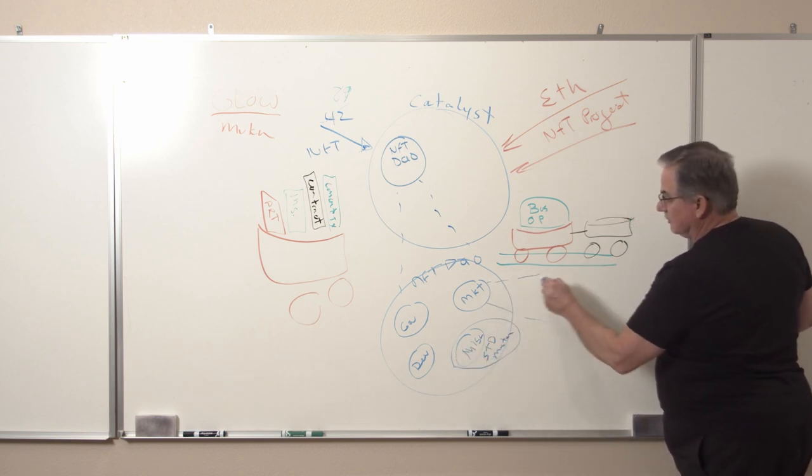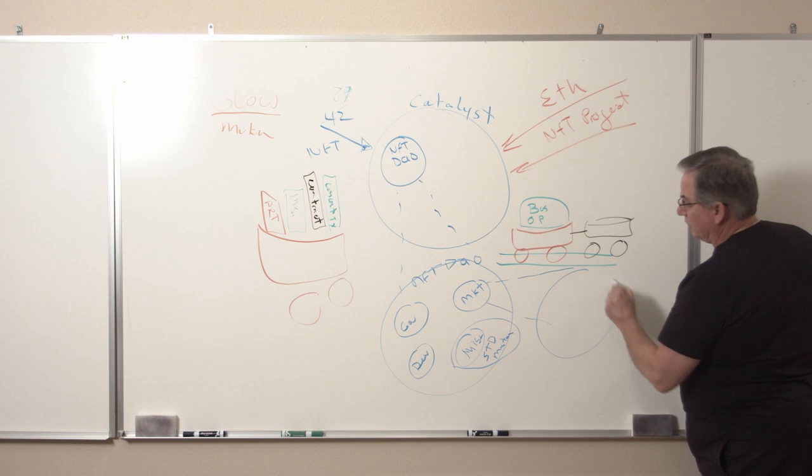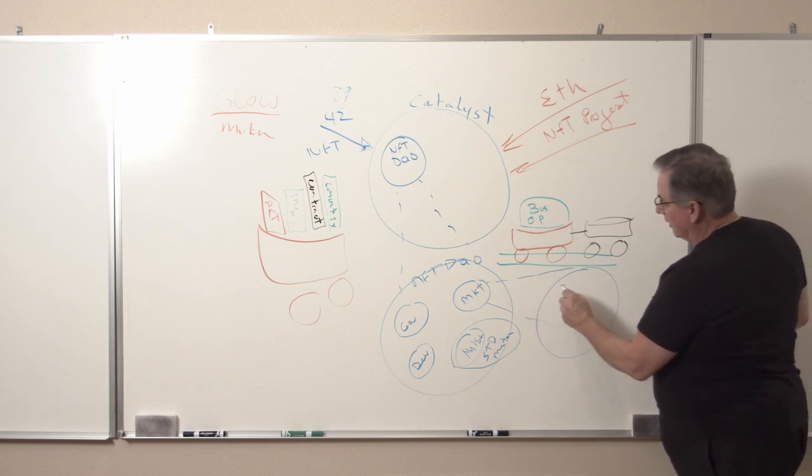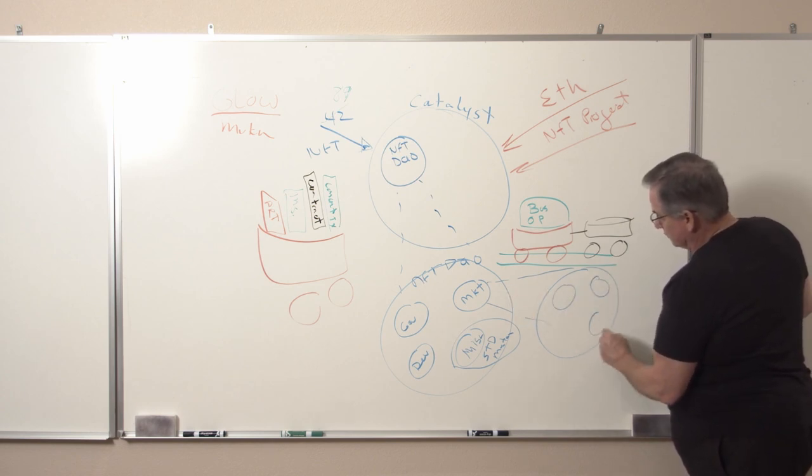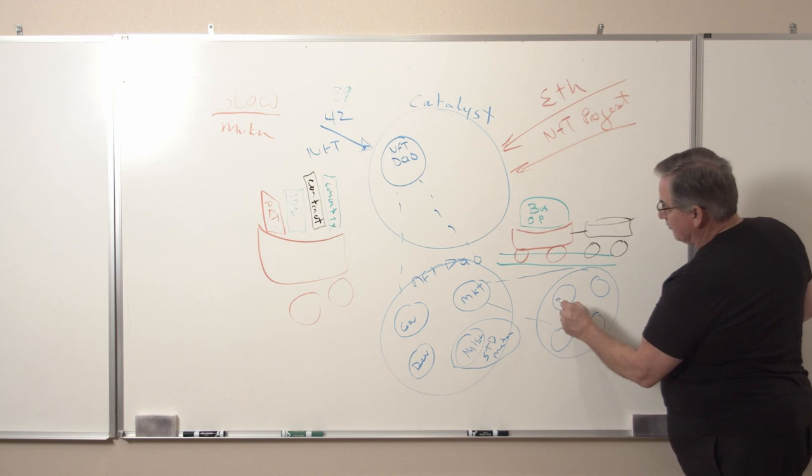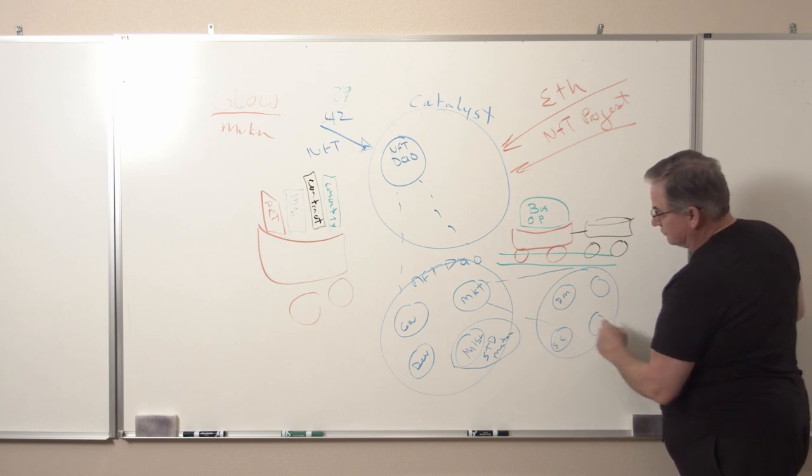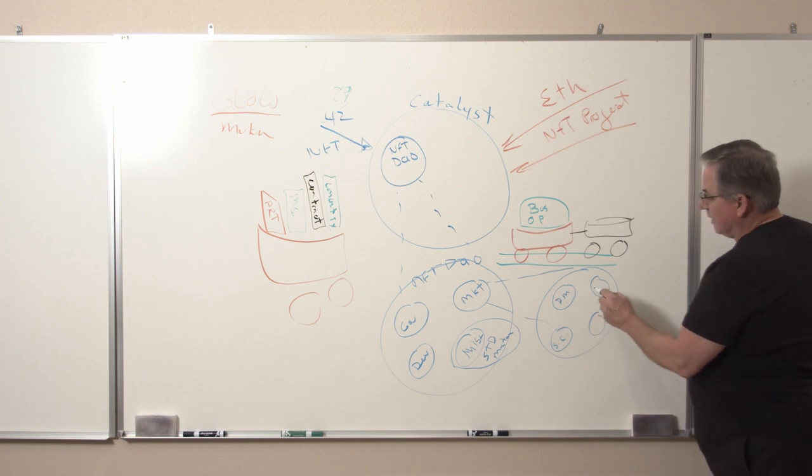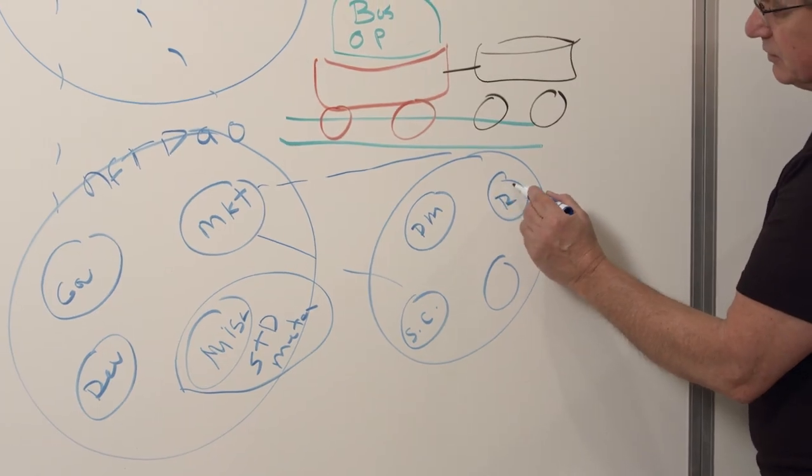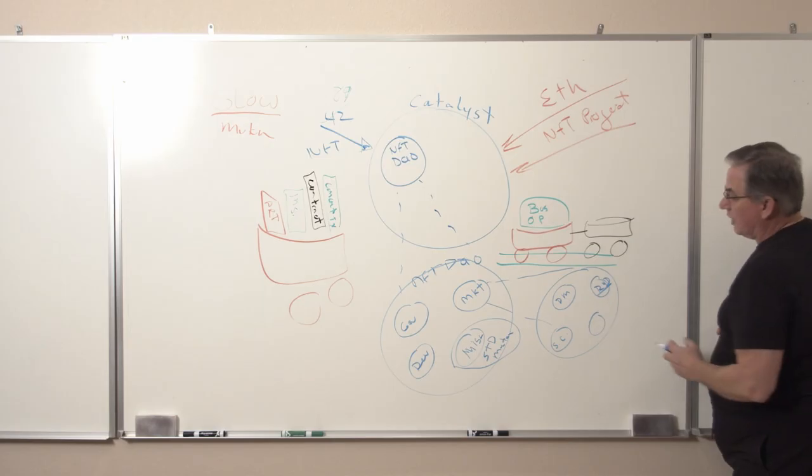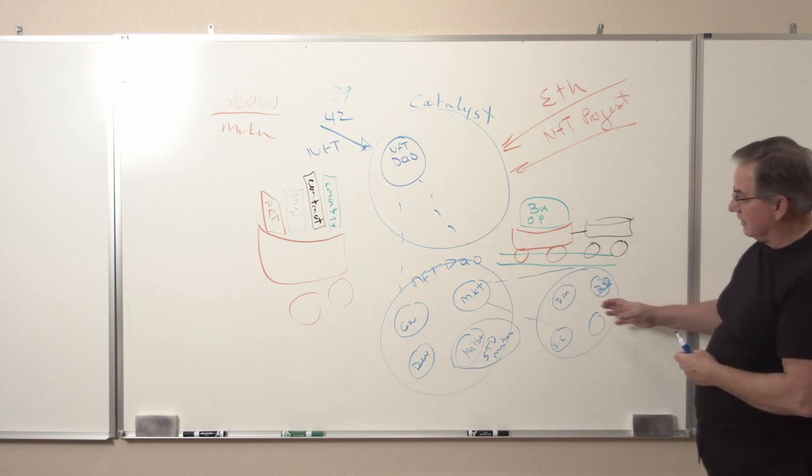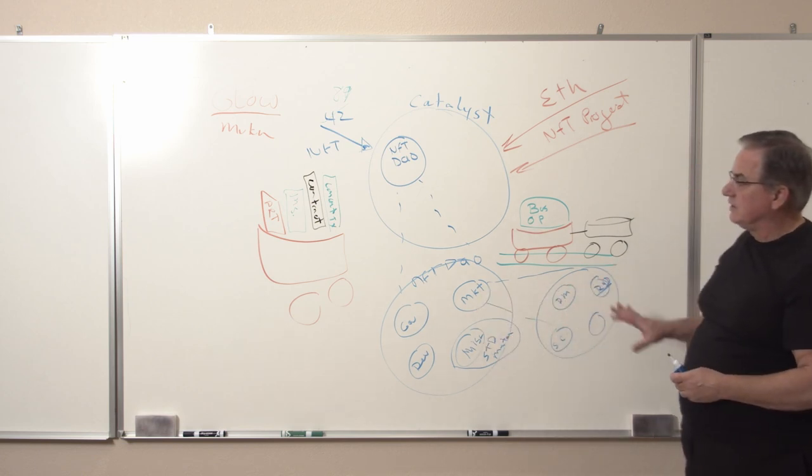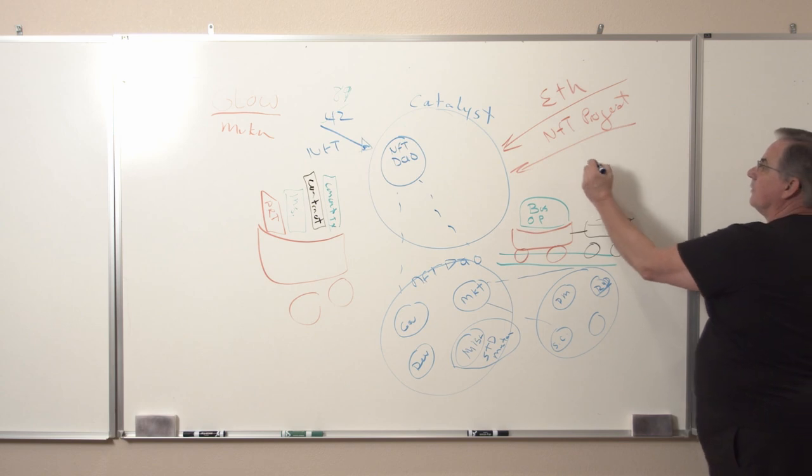If you take any one of these, you can build this holonic architecture out even further. You take marketing and marketing is built with a bunch of holons. It's product marketing, it becomes social constructs, how do we get the messaging out, it's research and development. You can see a holonic architecture is autonomous and cooperative.